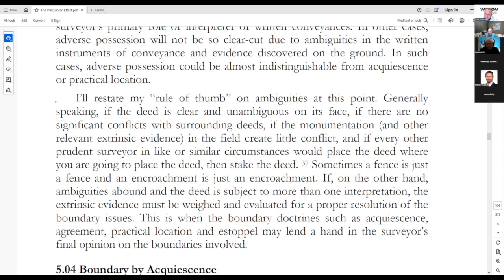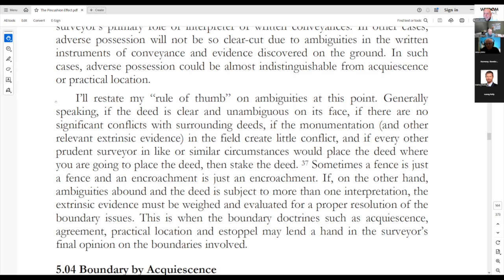There is no ambiguity on how to place it. It is just blatantly obvious that someone has gone over their line. There's enough due notice given of where the property should have been, and it is just obvious that there's nothing in the deeds that says, oh, maybe the property line could have been over here or intended to be over here. No, the deeds and the evidence, the monumentation are clear, and someone is still off what their legal right is. Anything else then falls into acquiescence, practical location, and estoppel.